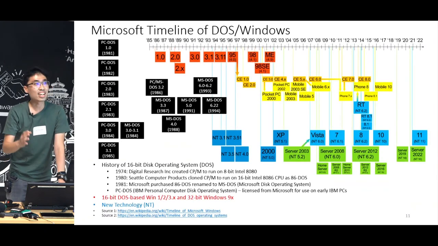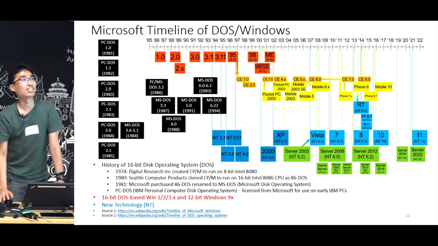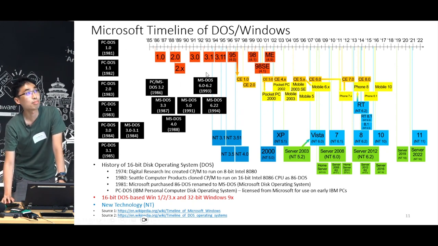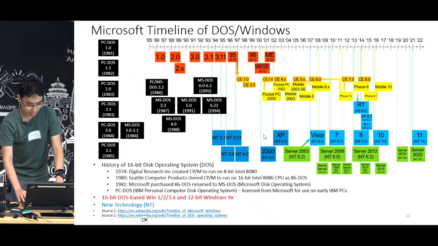So most of us started using Windows, but that's not the first thing. The first one was actually DOS, then came Windows, and all these versions of Windows. They are called 16-bit DOS-based: Windows 1, Windows 2, Windows 3, and then Windows 9X. So 95, 98, ME, I call Windows 9X. These are 32-bit OS. Along the tail end of the Windows 9X era, Microsoft released Windows NT, and all the way until Windows 11 today, all these are the NT line. This line is gone already. So this gives you the rough timeline of these operating systems.